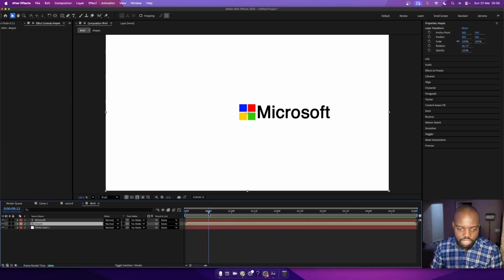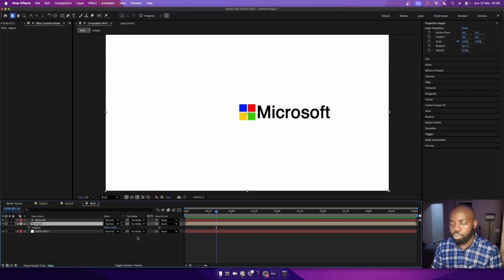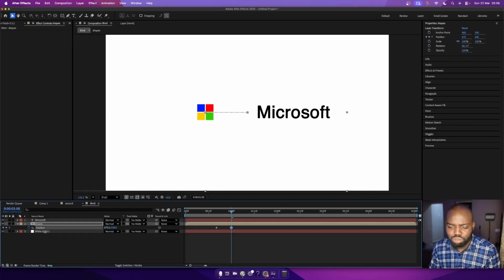So now let's say after here, this is where I want my movement to start from. So I can open up the position property for this. And with the position property, I want the After Effects to know that at this point in time here, this is where I want it to start moving from. And this is the point where I want it to move from. So I'm going to create a keyframe to hold this point in time down. Let's say at 1 second here, I want this thing to have moving. I say, is it moving? Moving the right word. All these things have moved to the back somewhere like here.